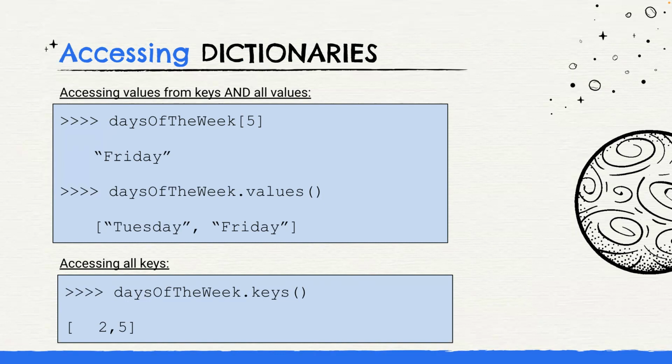All right, and then let's say instead of wanting the key, you want the value. You can type dot values and it'll give you everything in your dictionary. This is our edited dictionary where I deleted Monday from the previous slide, so that's why it's only Tuesday and Friday. But I'm accessing all the values for all of my keys. And for all your keys, it's very similar. You just do dot keys and it gives you your 2 outputs that I have thus far. We'll get into a demo and it'll make more sense, but this is just for the slides.